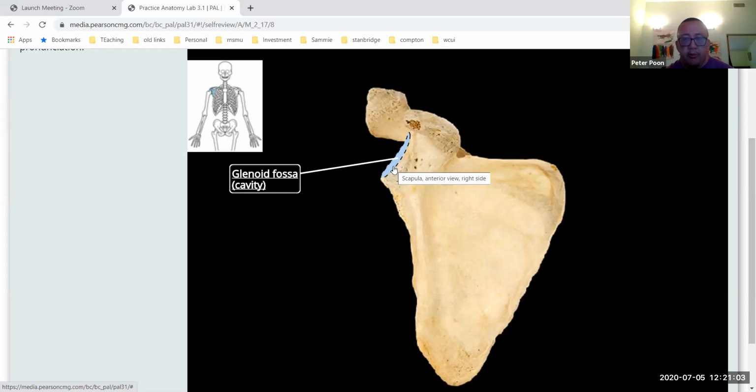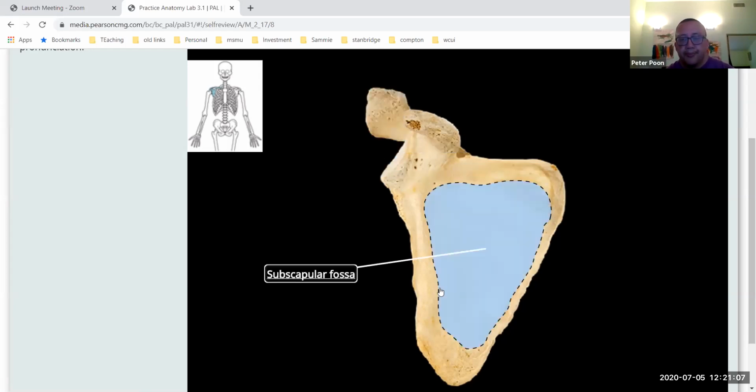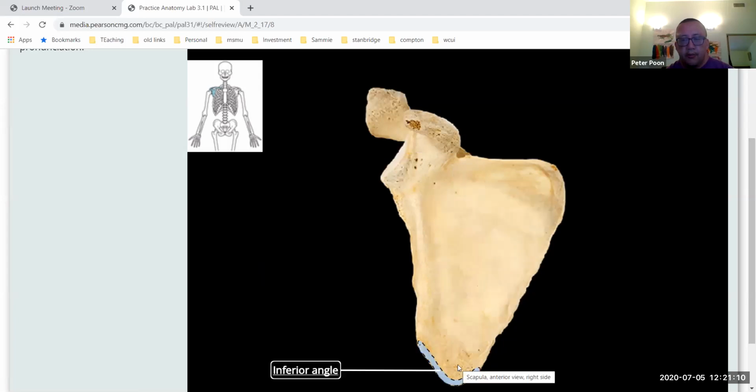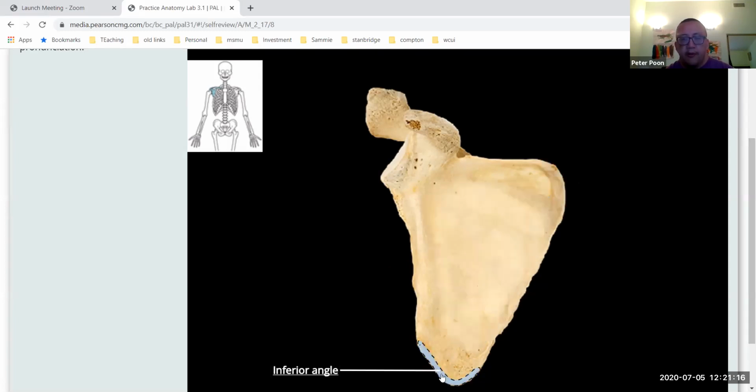It doesn't matter which way you put it. Okay, that's the acromion. Those are the three angles. Superior angle, right? Inferior angle. Okay. All right. That right there is the subscapular fossa.